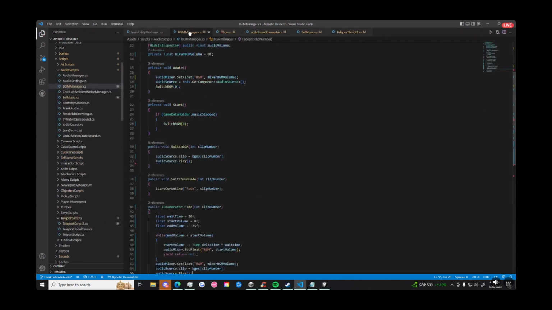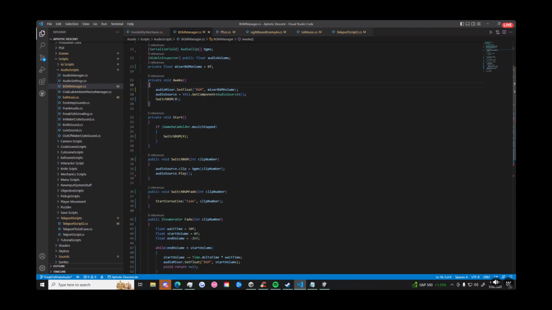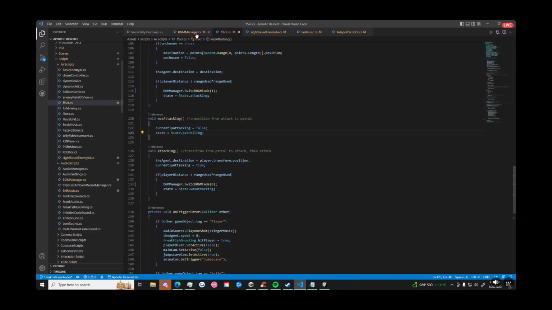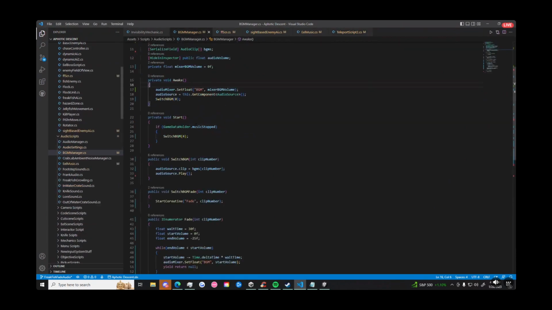Because as you obviously saw here, I have this set in Awake to play the initial Kelp Maze music, but I have it in the Start function, which is called after Awake, where if the music is stopped, so I call that on the teleport script, I set music stop to true, and then I switch it to BGM 4.